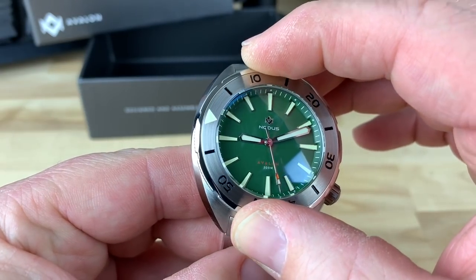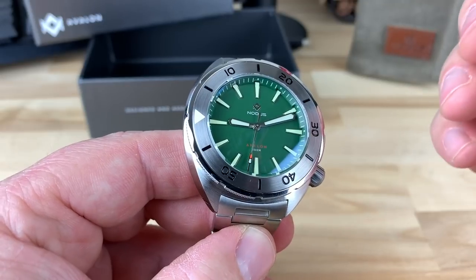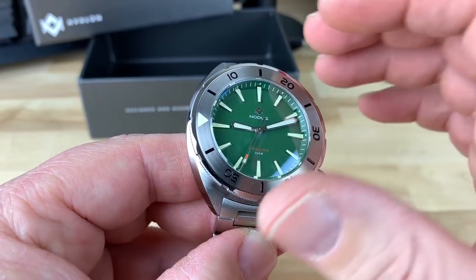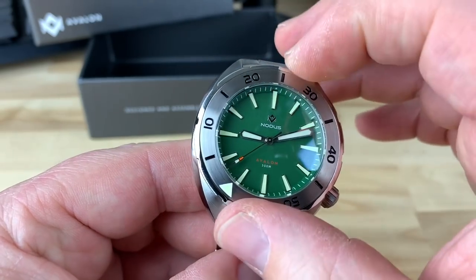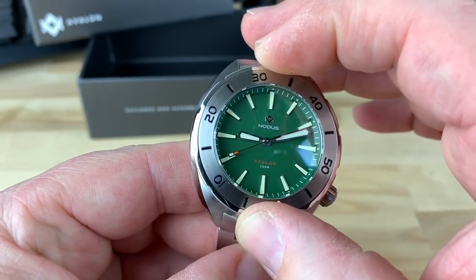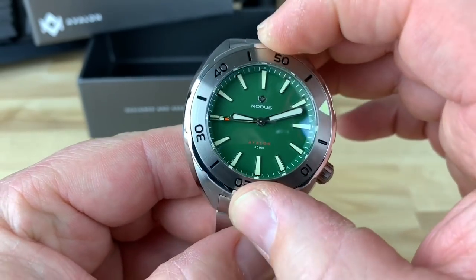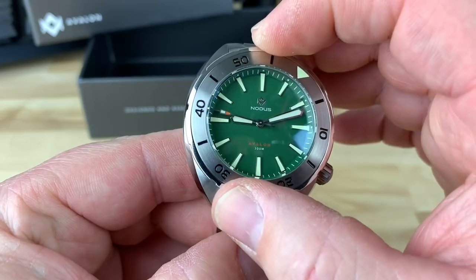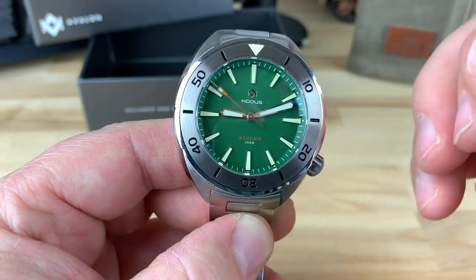But the bezel action on it is, like, if you're a Seiko fan, you're so used to a little bit more tinny feel of a Seiko. This thing is way more refined than that. This is more of a precision, like, tick, if that makes sense. It's way more fun to operate, and it's, you know, precision, and it locks in really tight.